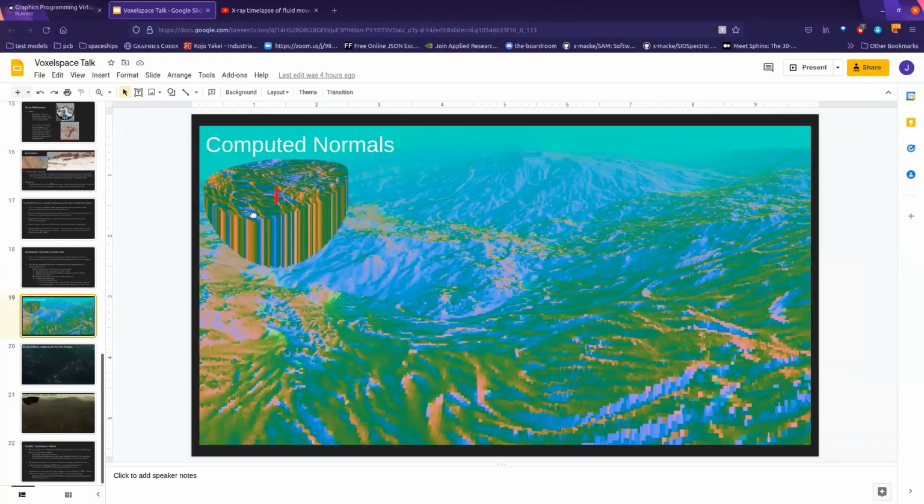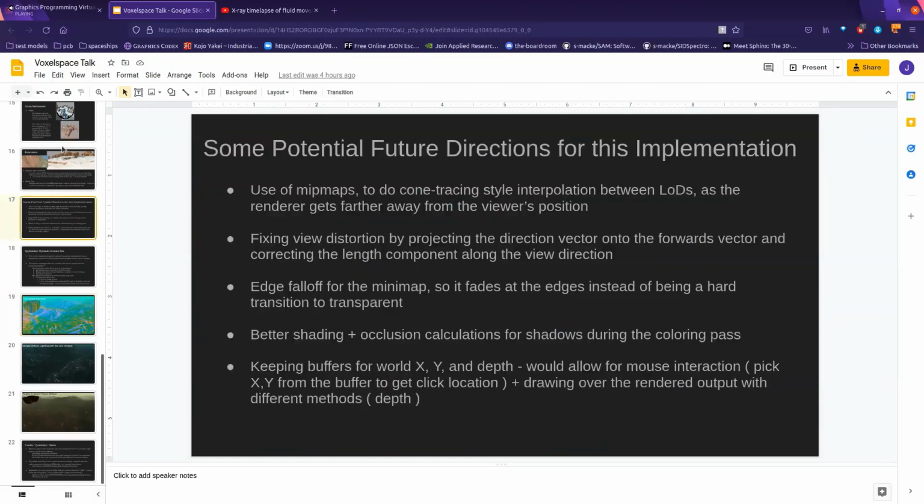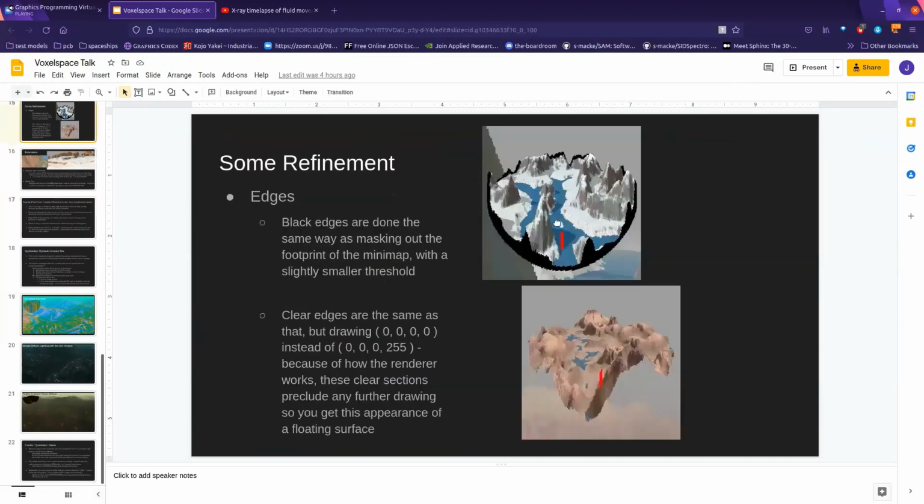So basically what I'm doing instead is I actually have a slightly smaller mask. And this illustrates that a little bit. With a slightly smaller mask, it's like radius of 100 versus radius of 95 or something like that. And if it's in between those two values, I'm writing black or transparent.